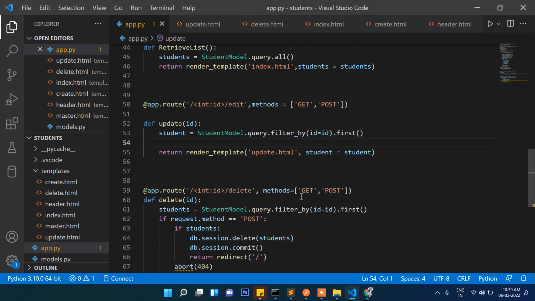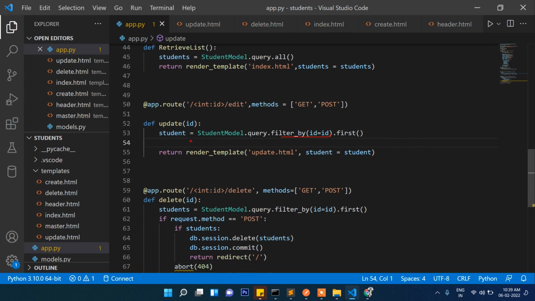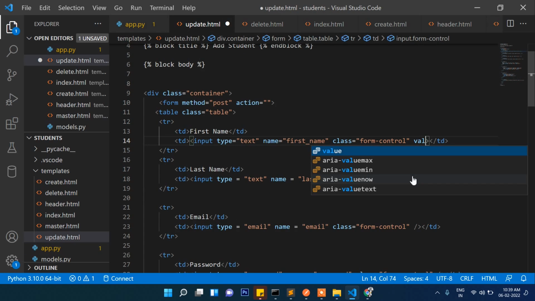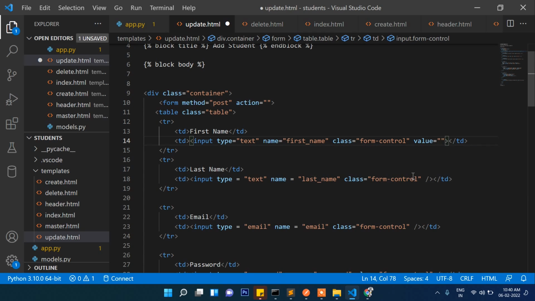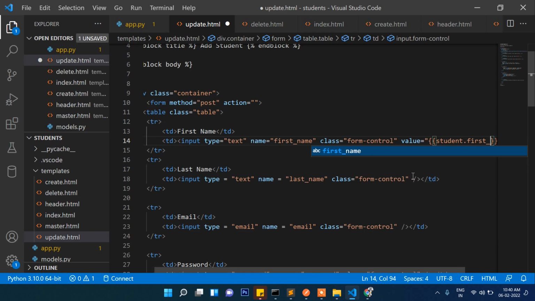So what's happening here? First we are querying the data, and from here we are passing this to our update template. So inside this template we will be fetching the data, for example here value equals student dot first name.